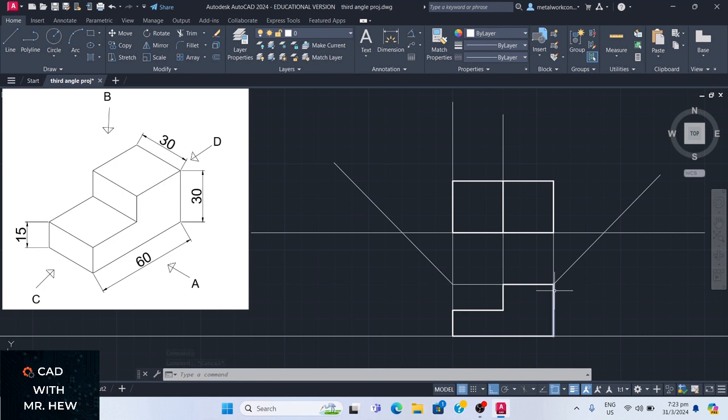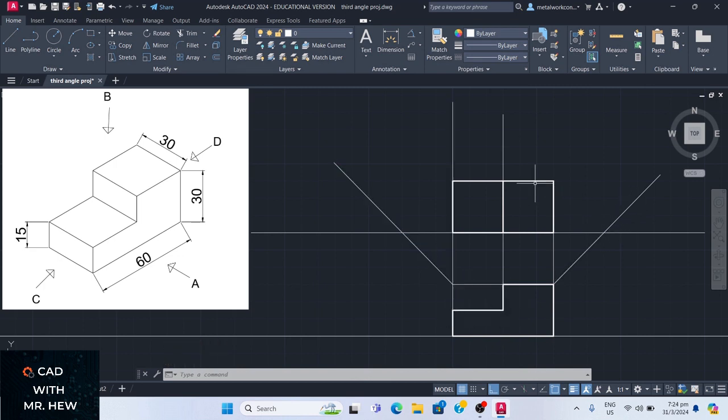So what I'll be doing now is drawing the end elevation. To get the end elevation in third angle projection, after you have drawn the front elevation and plan, you get the highest point on the front elevation, which will be where this construction line intersects this vertical line, and where they intersect, you draw this 45-degree line.